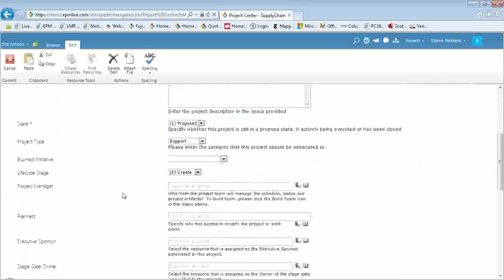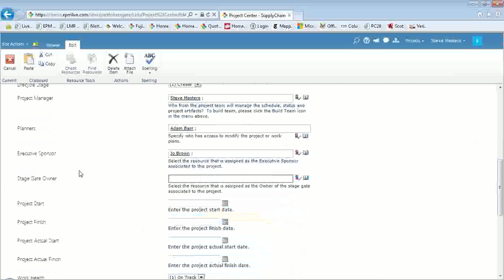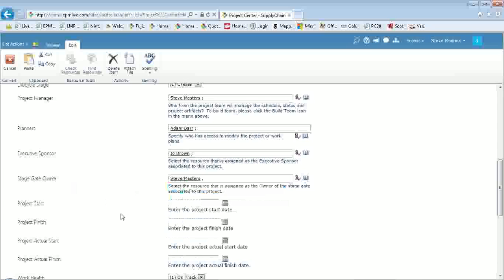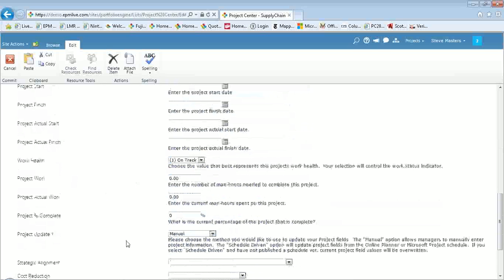It's about reducing expenses. This is metadata within your business case that you can tailor to your specific needs. So all these fields can be changed to what you're looking for from your current set that you might be managing. Here you define your stakeholders. Here's the stage gate owner. So here is one of the basic elements of PPM, where you actually have an approver of the current phase that we're in, in order to be able to move the item from one life cycle stage to the next.